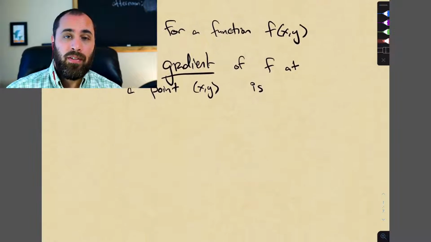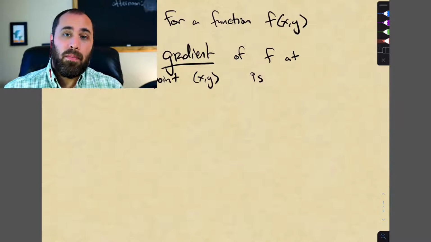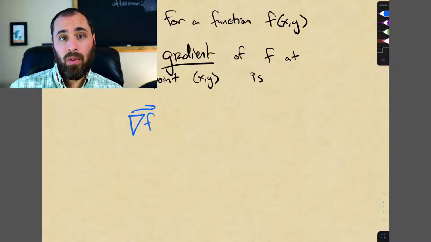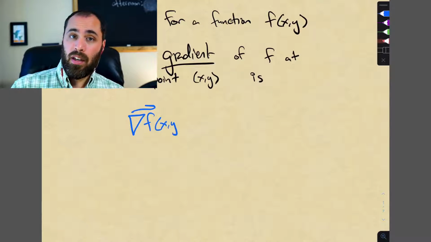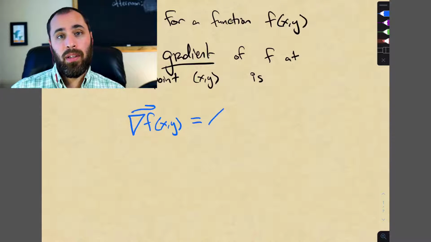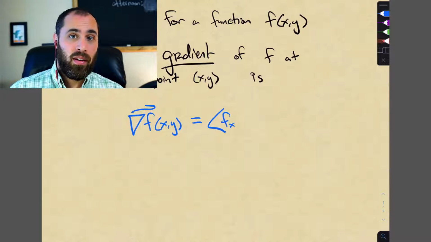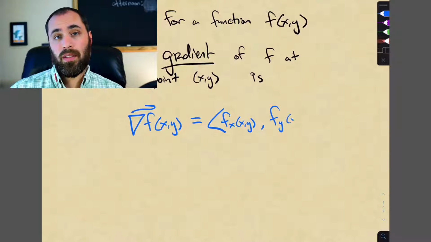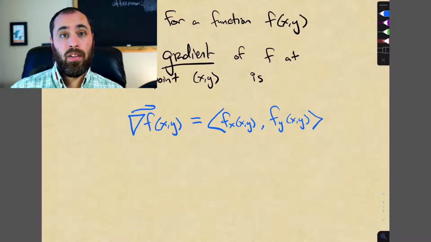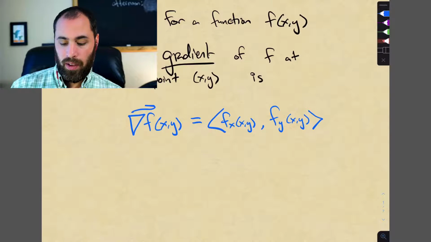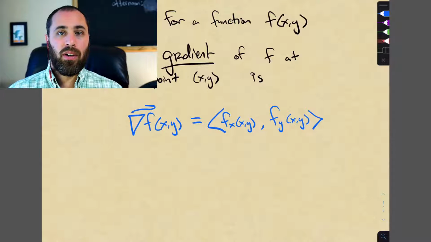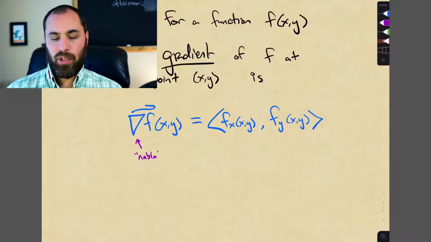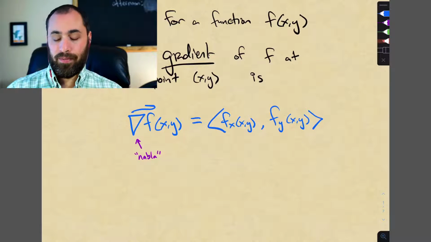Remember that the gradient vector we find by basically sticking together the partial derivatives. So we build a new vector whose x component is the partial with respect to x of our function f, and the y component is the partial with respect to y. And the gradient itself is sort of a function in that we could plug in any xy points to find the vector at that spot. And the symbol we use is a Greek word called nabla. It's not in the Greek alphabet, but that's what we call it. So we would just read this as the gradient of f at xy.